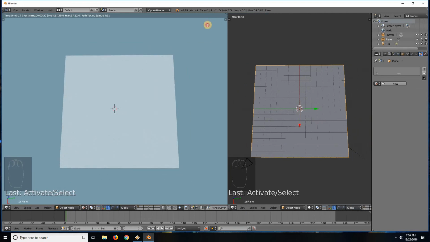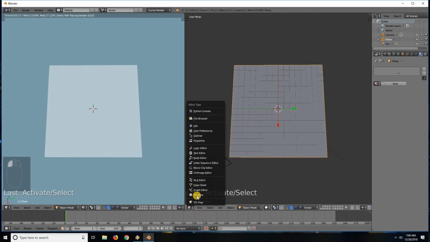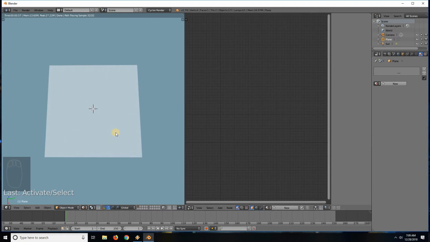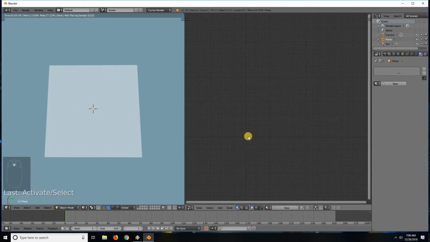power and potential. So I'm just going to drag this window over so that we have our 3D view and a window that we can turn into our node editor. And I'll come down to this menu and select node editor. And then just like over here where we have T and N that can pull up those menus, we have T and N menus over here, but we're not going to work with them right now. We're not even going to worry about them. They contain lots of things that you probably won't ever have to use, depending upon how complex your textures end up being and stuff like that.